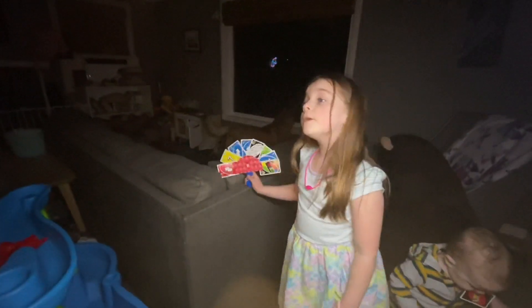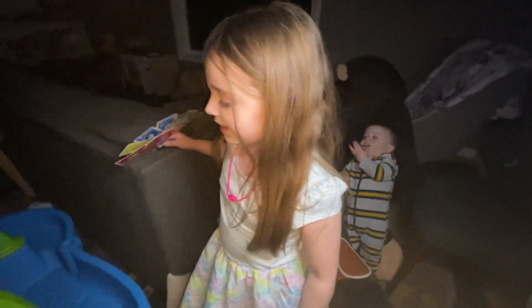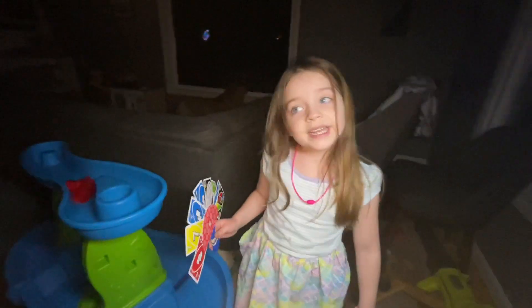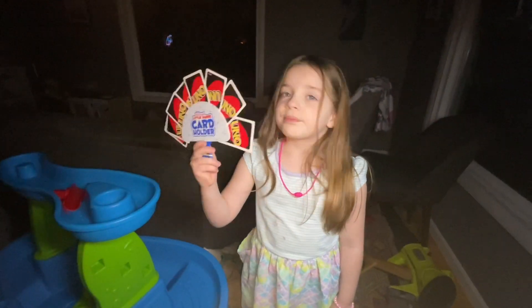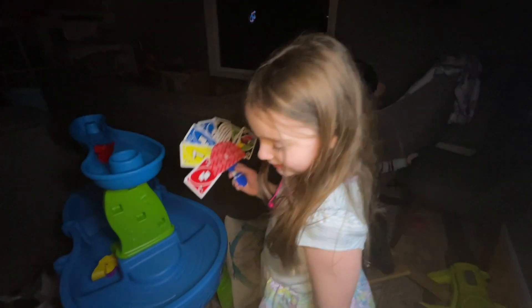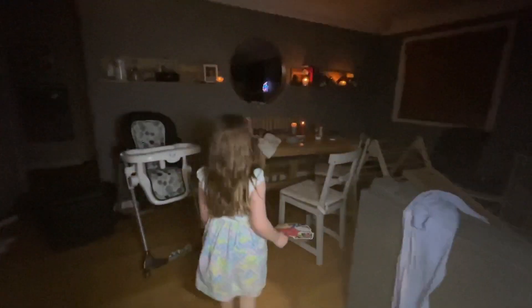So we were in the room and we heard a big boom sound and the power went out, right in the middle of us making the banana bread. The banana bread is in the oven without the oven on. We're going to leave the banana bread in there for a while and see if it cooks enough. Otherwise we're going to try to use the stove to try to cook it.